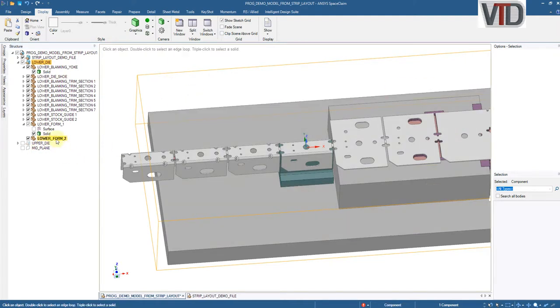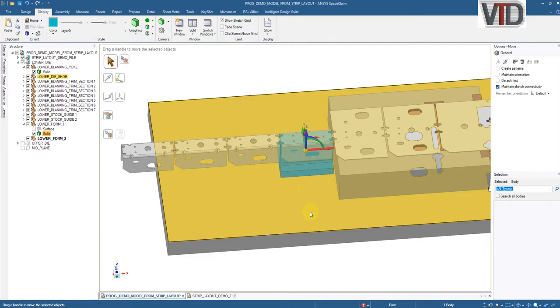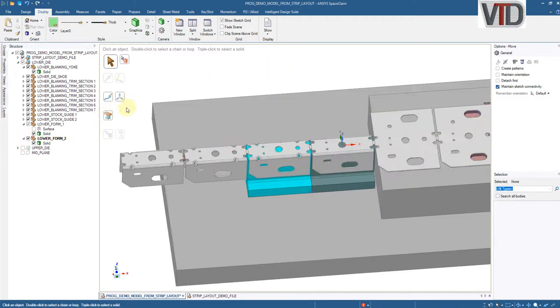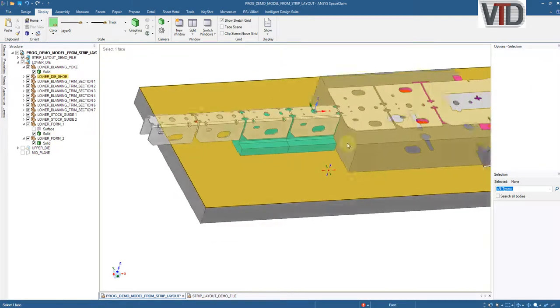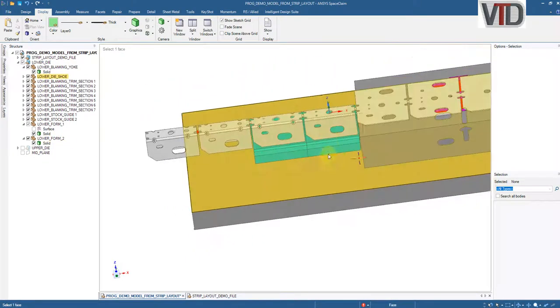Now that component automatically becomes active. We're going to triple click the geometry from the first form. We're going to do a move, and then hold the control key and click and drag the arrow. So what ends up happening there is it's making a copy of it. Now we know our progression is 7.5, so I'm going to punch that in. And now it has made a copy in the second form, completely independent of the original. So we've created our second form simply by copying the geometry from the first form over to the second form.